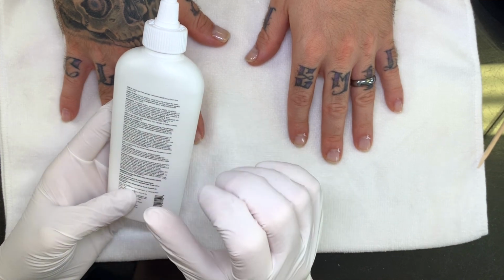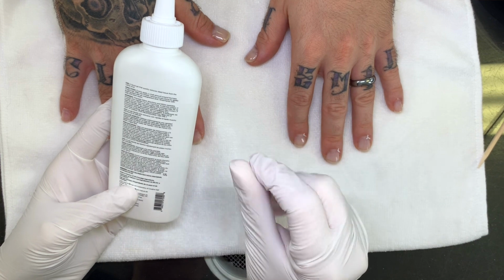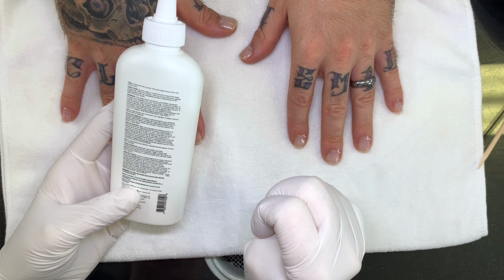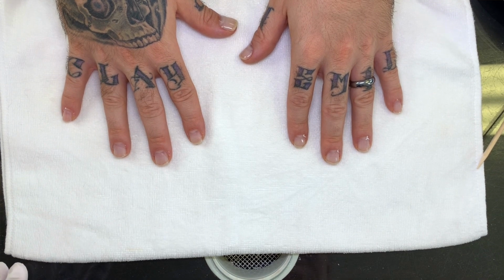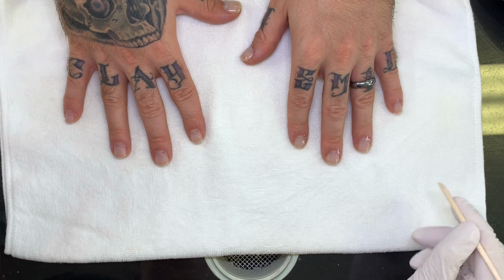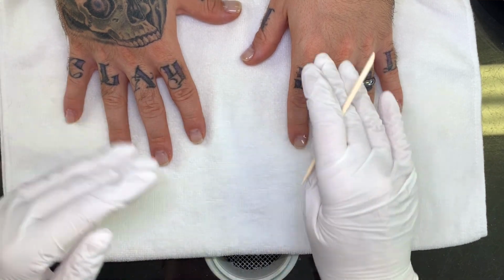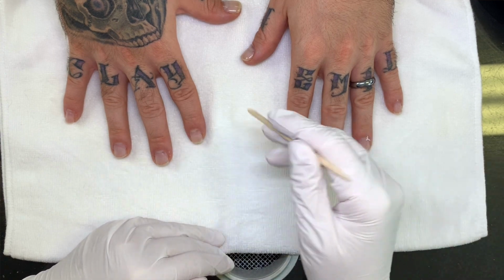adjust your technique, because this one says after about 1 minute, remove the excess tissue by gently pushing back with an orange wood stick, wash hands with soap and warm water. So this is 1 minute. Some of them are a little bit longer. So normally what I would do is, for example, remove the nail polish of this hand and apply the cuticle remover, and then remove polish, apply the cuticle remover, push this one back, and then push this one back.